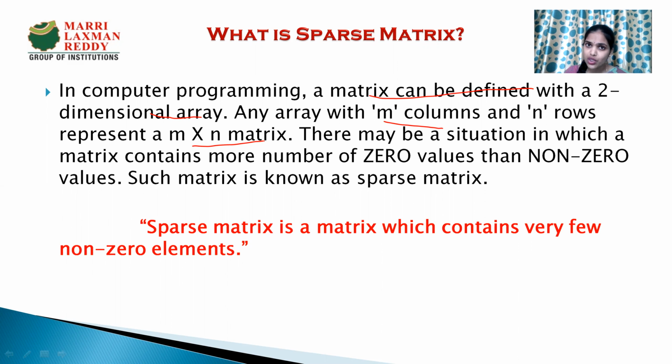Whereas we have some situations in which we want to store more zero values than non-zero elements. In such cases, we take a matrix called a sparse matrix, where a sparse matrix is a matrix which contains very few non-zero elements and more zero elements. It means if you want to store more zero values rather than non-zero values, we use this sparse matrix.